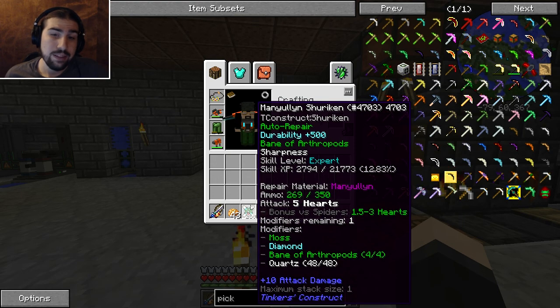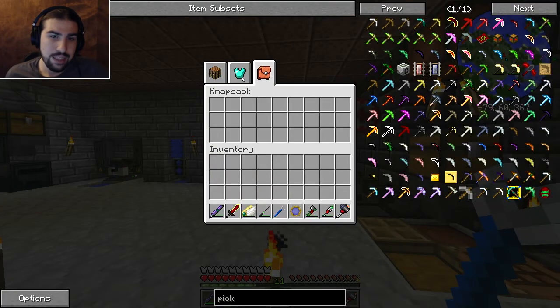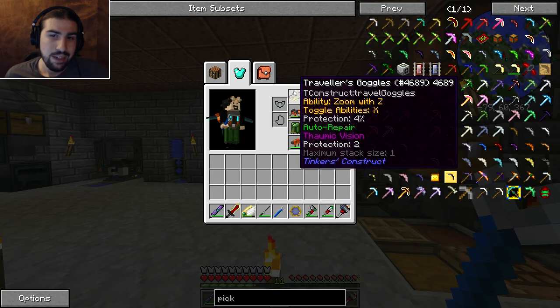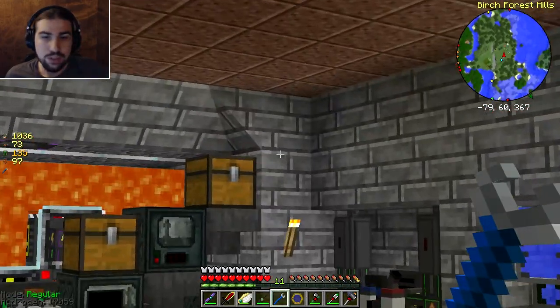My ranged weapon is the shurikens here, which I gave quartz and moss as their only modifiers. And oh, it has a modifier remaining? I think I saved the other modifier. And my tool belt here, also from Tinkers'. I have a knapsack and a tool belt here. And I also made the traveler's goggles because they are nice. Well, actually, it's mainly for their zoom feature.